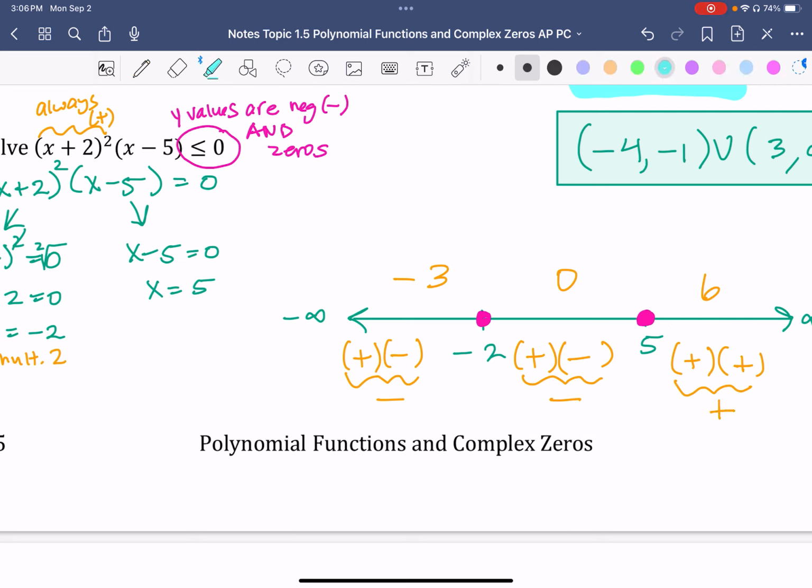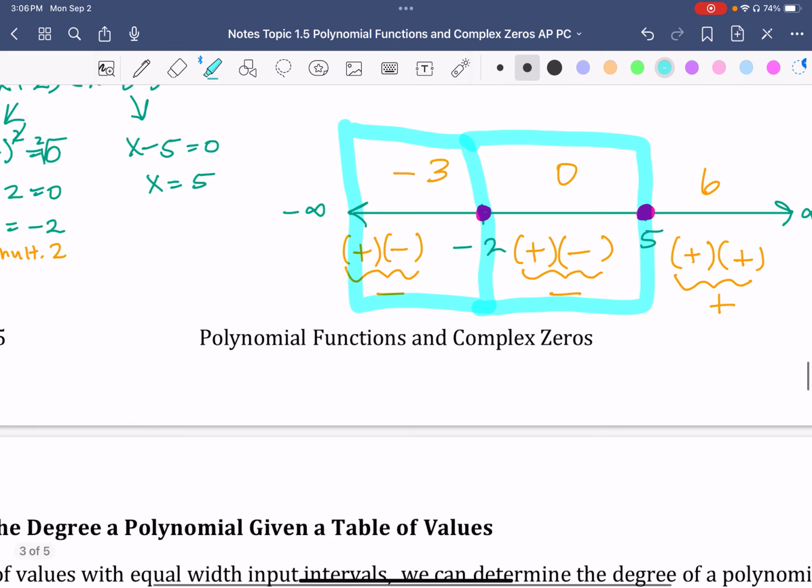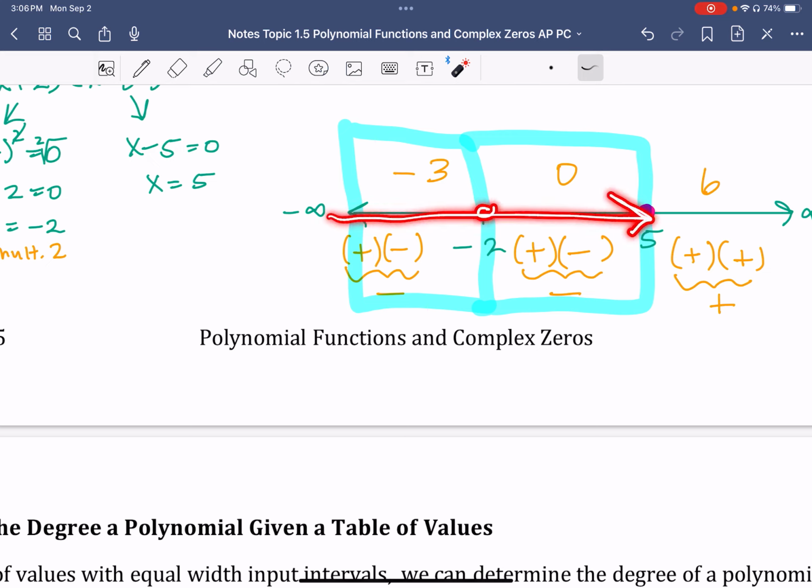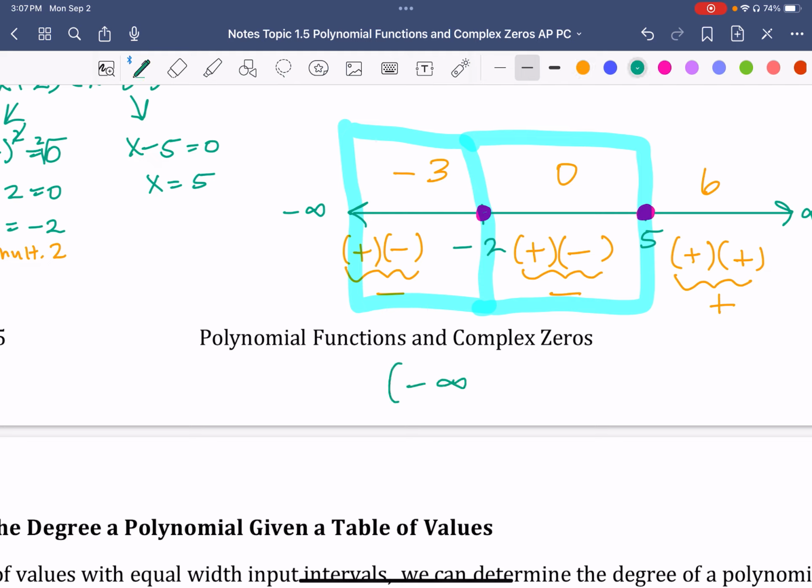Okay, for this question, we were asked for when the y values are negative or 0, so that would be from here to there, and from here to there. Okay, so those were the intervals where I was negative. Now notice that these intervals are side by side. If your intervals are next to each other, the only way that you can go straight through them is if your zeros are bubbled in. Okay, because my zeros are bubbled in, that means that they are included in my solution. I can go straight from negative infinity all the way to positive 5, and 5 is included, so I'm going to use a bracket. Okay, so this is the answer for this problem.